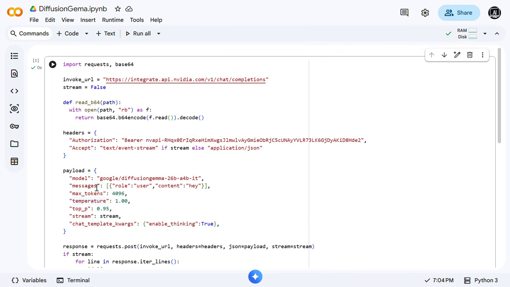Now you can use the most prolific AI models for free with the free API key using NVIDIA NIM. Diffusion Gemma is one of the latest trending models on Hugging Face, also at number 1, and now you can access that model for free using the API key. As the model is quite huge, 26 billion parameters, not everyone can run it on their local system, hence such an API key becomes very crucial.